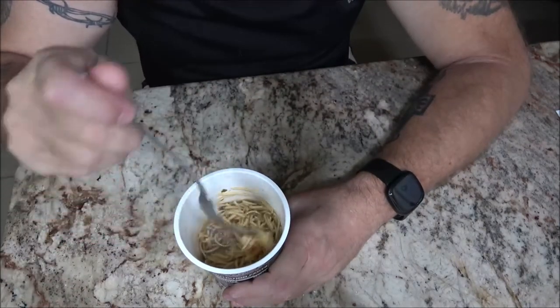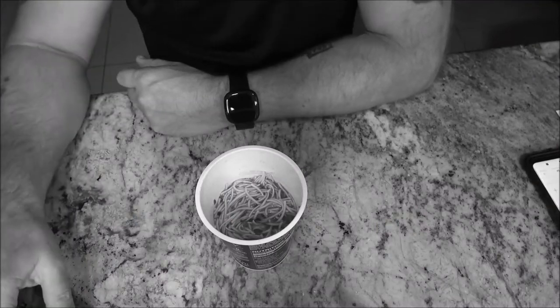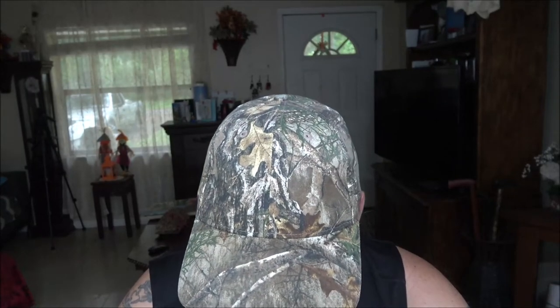I think we've got a mouse — I heard something over in the yard. I moved some stuff around and it sounded like something was chewing. Could be a lizard; we get geckos — they're all over down here in Florida. Those are the only two things that'll make a noise like that, but it sounded like it was chewing on something, so I'm going to have to check that out. My mouse will pop out at me and I'll scream like a little girl! Anyway, let's give this a shot — the Naked Noodle Thai Sweet Chili. Let's try it, guys.